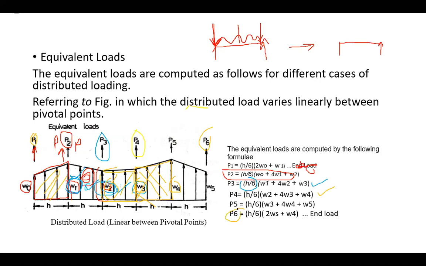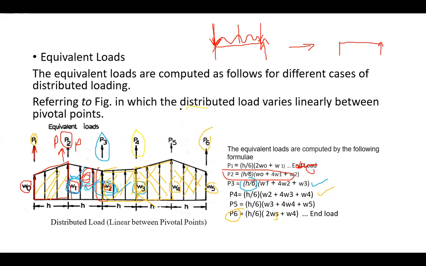And then if you want to calculate P6, you have only this load which is there, out of which you have W4 and W5. Therefore, the value will be equal to H/6 into 2 times W5 plus 1 time W4. That's nothing but the end ordinate, whatever is outside will be twice and the center will be only 1 time W4. That way you'll be calculating equivalent loads. All of you clear? So you will be replacing UDL with a set of point loads. You understood, right?